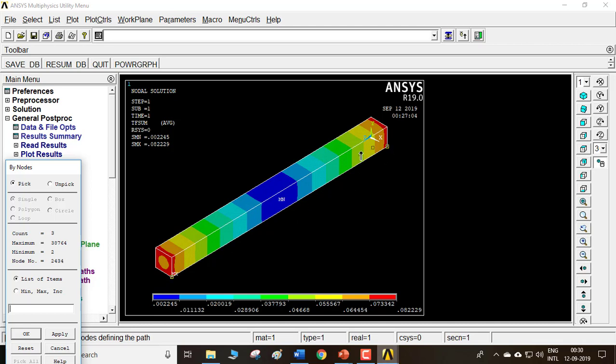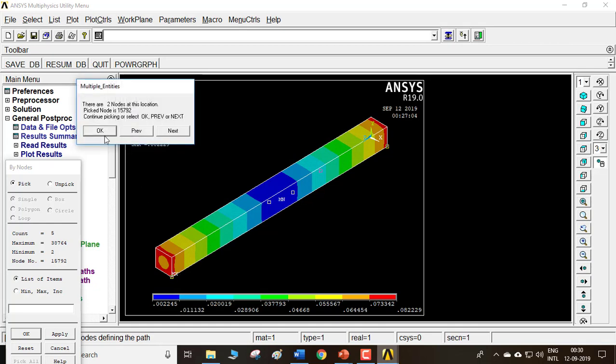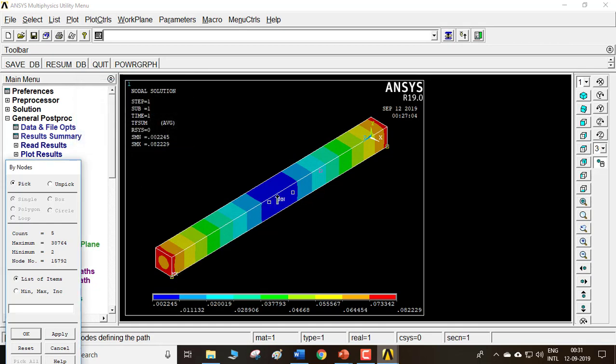Instead, if you select any other node in between, then the path is going to connect all those nodes, and the path is going to be a non-linear, irregular one. You need a straight path which connects the end nodes of this square prism. Only then will you get a straight path. If you select any node in between like this, then you are going to get a very irregular path, and the result from this path is not going to be an accurate one. So select this node and this node. Be careful while selecting these two corner nodes, okay, and click on OK.